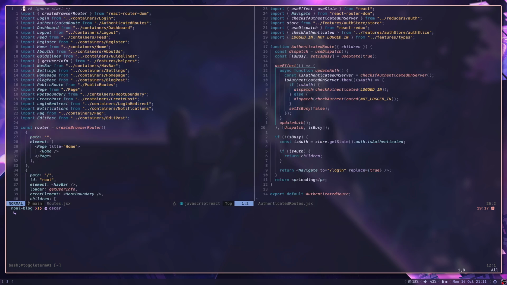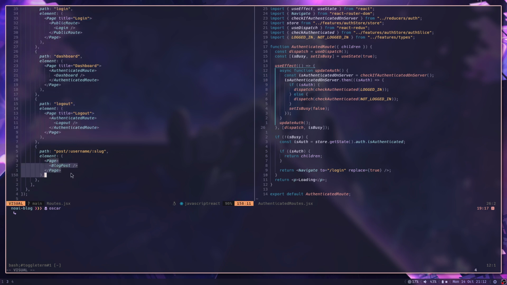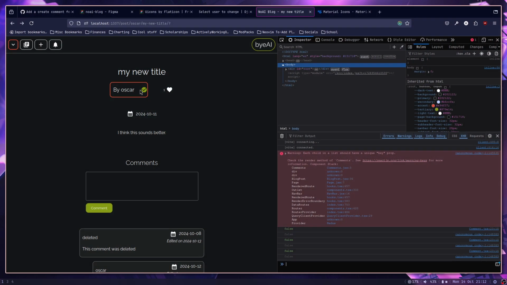Because in routes, I wonder if post is wrapped in nothing other than page. So in other words, yeah, it's not getting called at all or ever really. Okay, so I can't wrap this with an authenticated route, and I also can't wrap it with a public route. Should I just manually call it then? Just because this is kind of a one-time thing where I'm having to access this. Think about that.